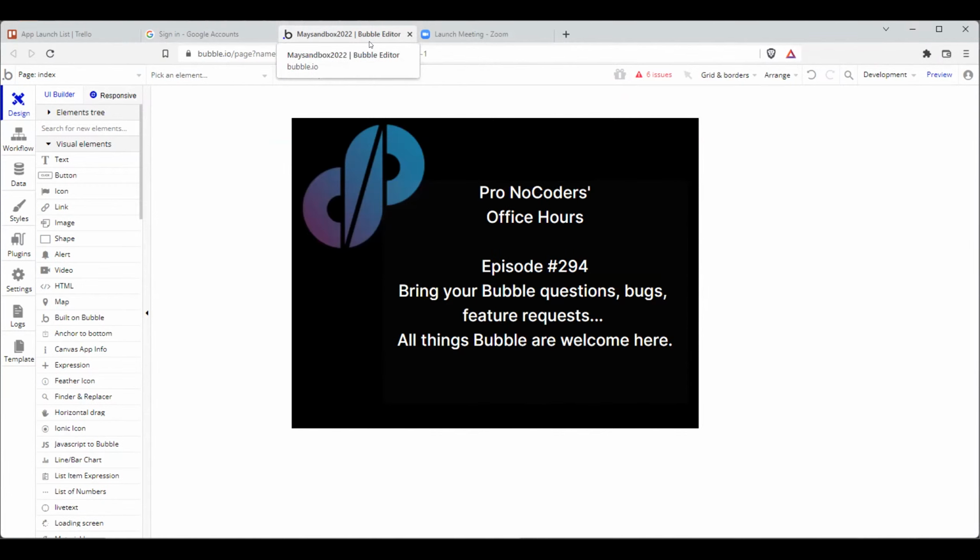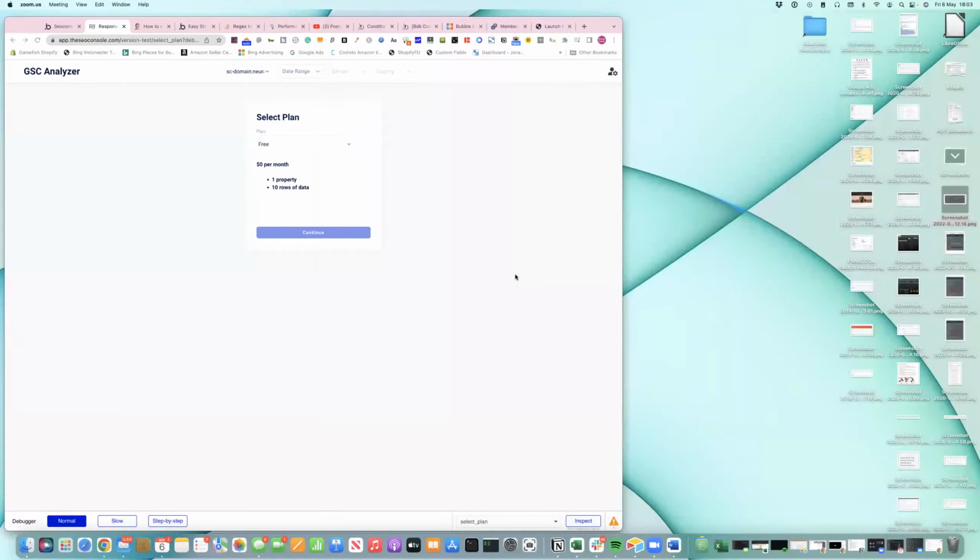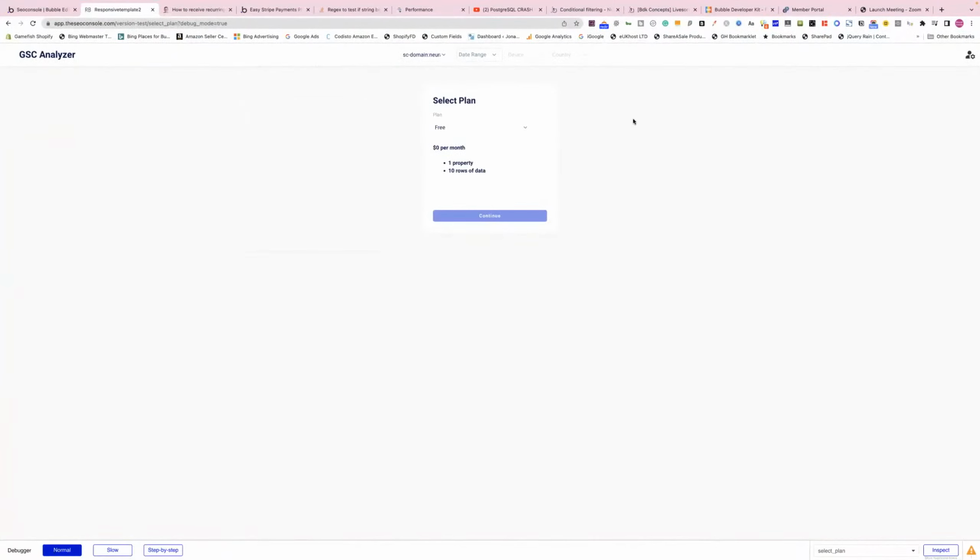So this might be a bit involved, so to give others time, we can do this in a few parts if you want. If I share my screen, this is to do with setting up Stripe. I've got Stripe at the back end, and I've got some parts of it working, but I'm struggling with one aspect. There's a screen here where I select what plan I want to be on.